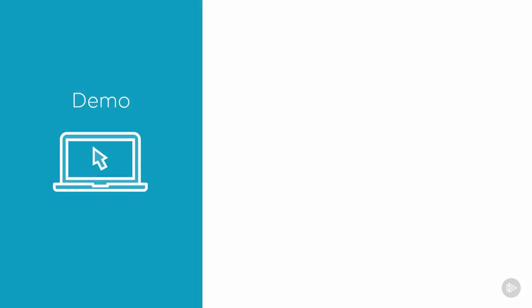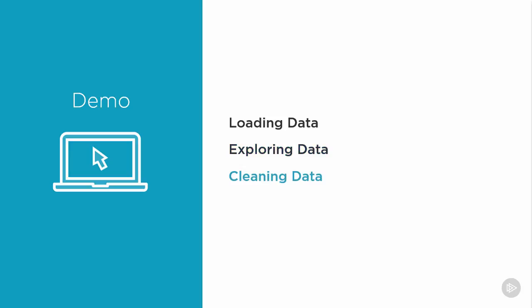In this demo, we'll go over loading the data we downloaded from the DOT site into R, exploring that data to see what sort of information the DOT has provided, and cleaning the data of extraneous fields that might cause us difficulties in utilizing the data. Prior to beginning this demo, I unzipped the file we downloaded and extracted the CSV file created by the DOT website.